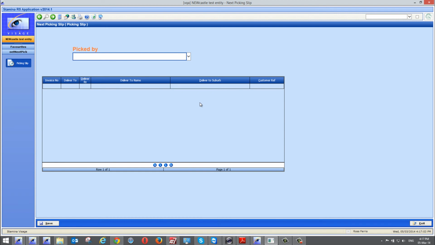That's his job. He just hits that, and whatever someone with authority has designated that the next thing is that he should pick, that comes up.